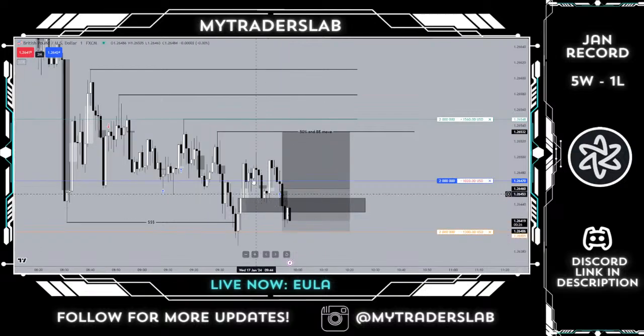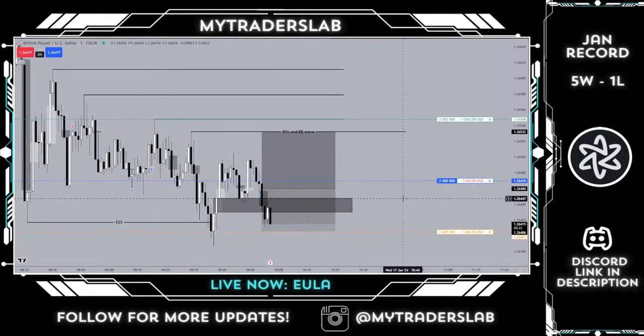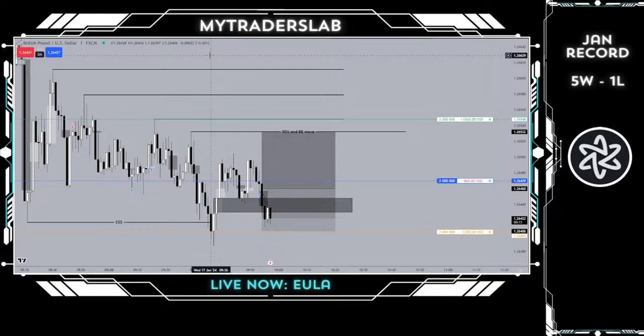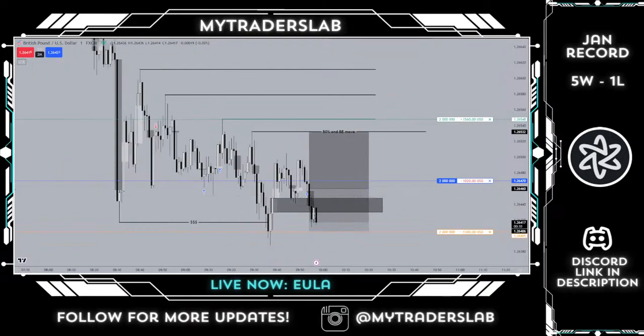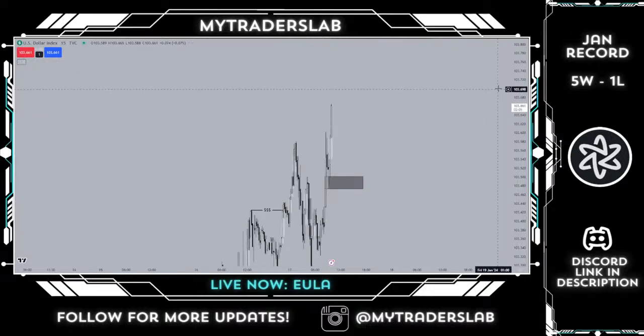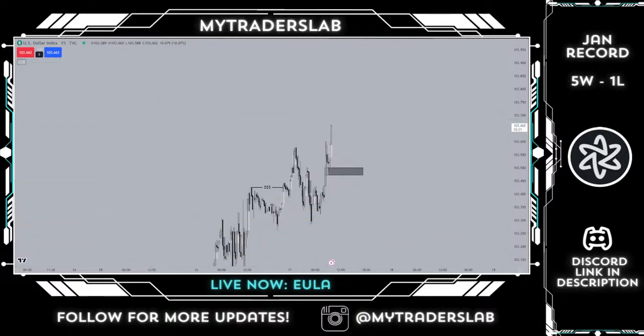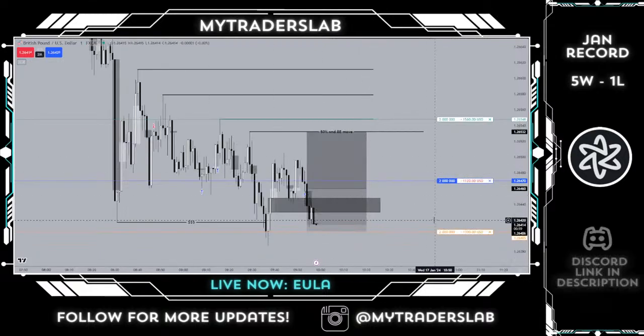It's just kind of interesting to see how price is consolidating throughout the entire New York session right now. Usually one would expect price to pump very hard, or some kind of big movement during New York session. But as of right now, we're just seeing not much, kind of low probability conditions. Price is still pumping for the DXY. That's why GU is going down. We're probably going to hit our stop loss, and then we shall wait for the next trade to come.